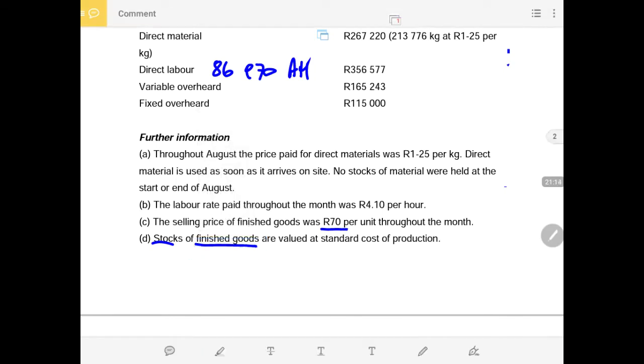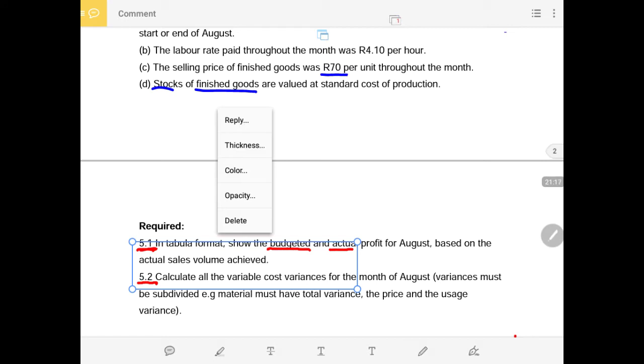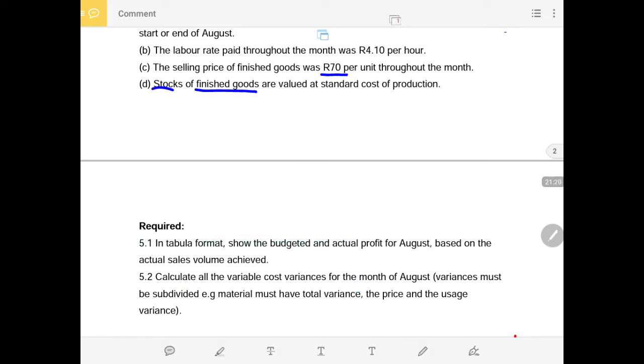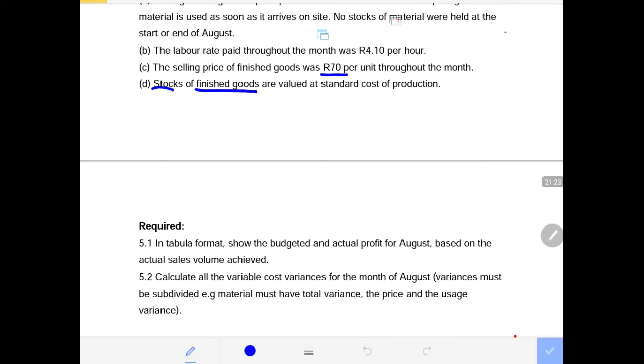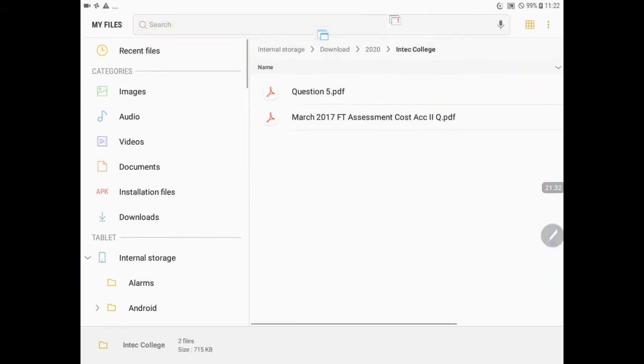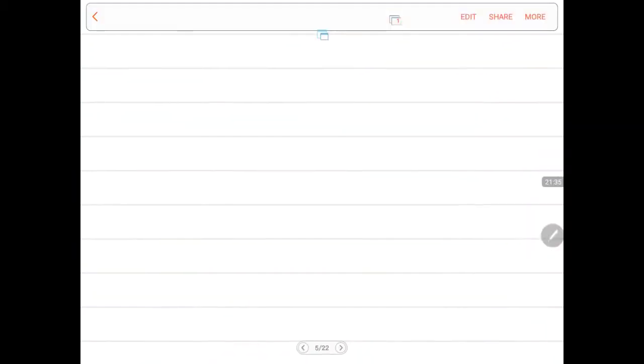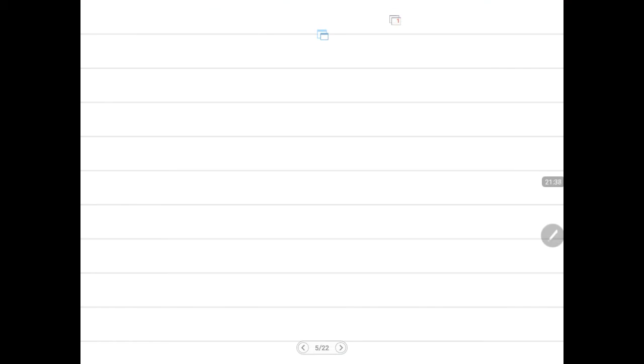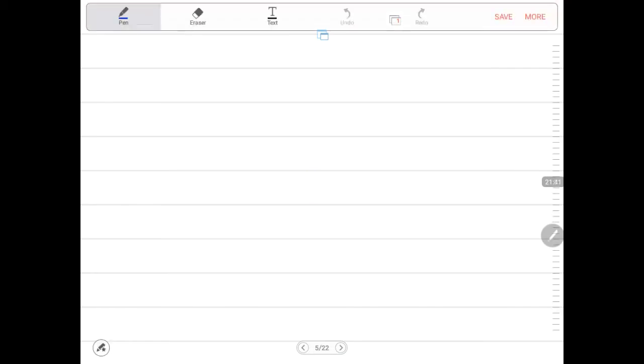And it's very important to highlight this, more especially when we are dealing with budgets and you're doing budget and actual and budgeted profit. Now let me respond first to the variances that need to be analyzed. Then after, do the profits that are required also to be done. Now we begin on that note by writing our first variance, and our first variance is material price, or material variances.